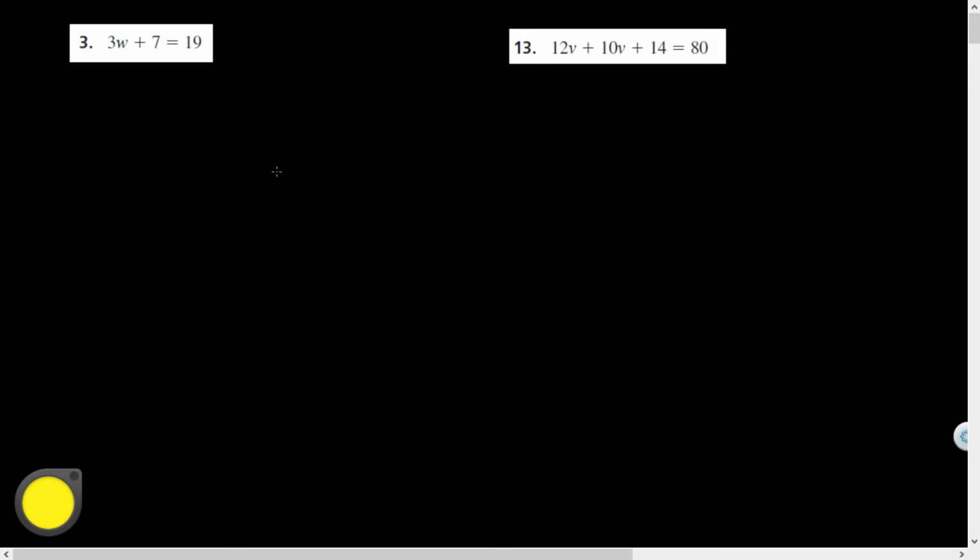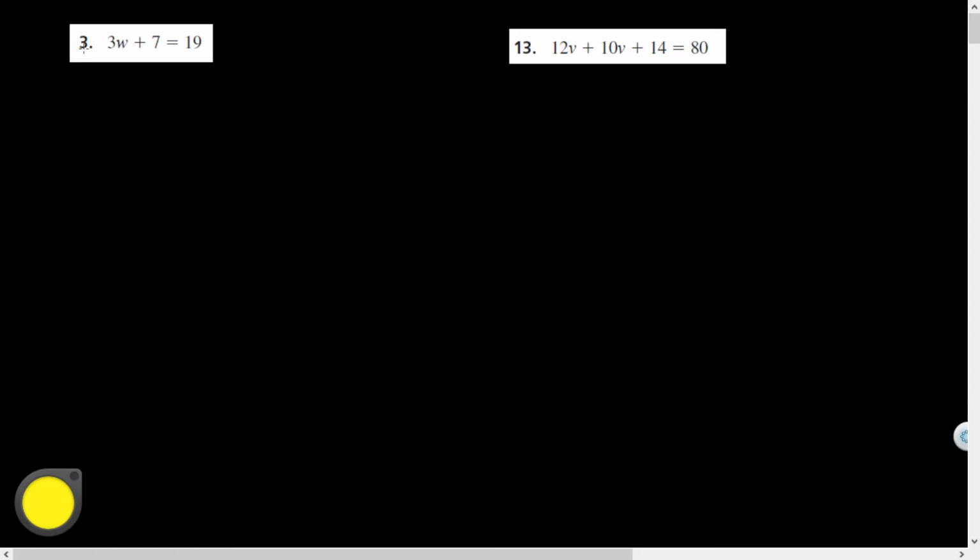Greetings and welcome, friends. We're taking a look at last night's quest, page 16, solving multi-step equations, where we talked yesterday about SADMAP, doing the reverse or inverse operation in the opposite order of PEMDAS. I compared it to defusing a bomb.